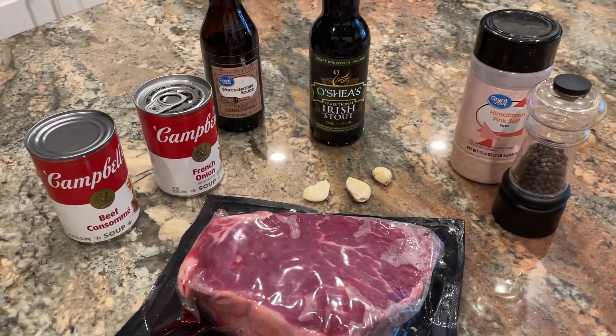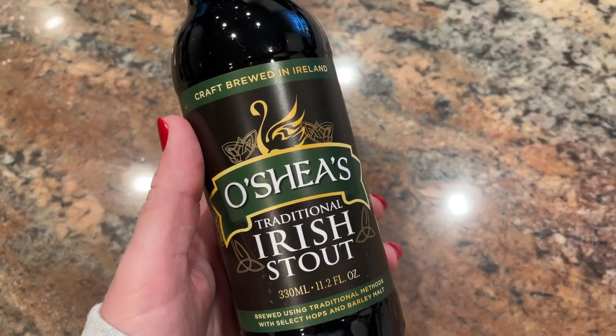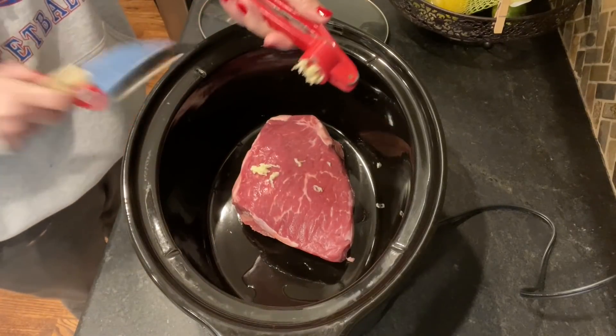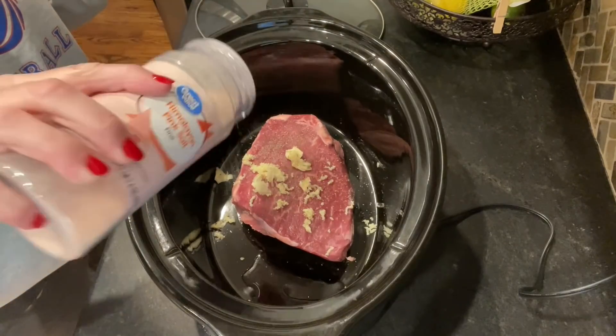The original recipe calls for a Guinness beer. What I had was something similar from my beer advent calendar from Aldi that we hadn't finished. We're not big stout beer fans, so this is a great way to use it. I only used half of it because the original recipe called for about a four-pound roast and mine is only about two and a half pounds. I got everything into the crockpot around eight o'clock this morning.